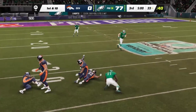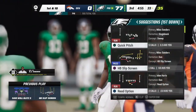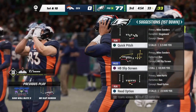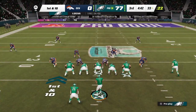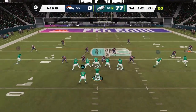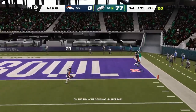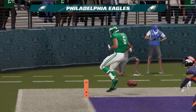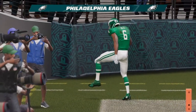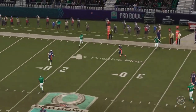Oh, a contested ball here, and it's going to be caught. That one covers 29 yards, 1st down. They're still in the 3rd quarter, but they've got this one well in hand and still airing it out with gusto and picking up some nice gains. And even in lopsided games like this, you don't really see starters get lifted. And that's going to be caught for an Eagles touchdown. Devontae Smith with his 2nd touchdown of the afternoon. And the Eagles extend their lead yet again.